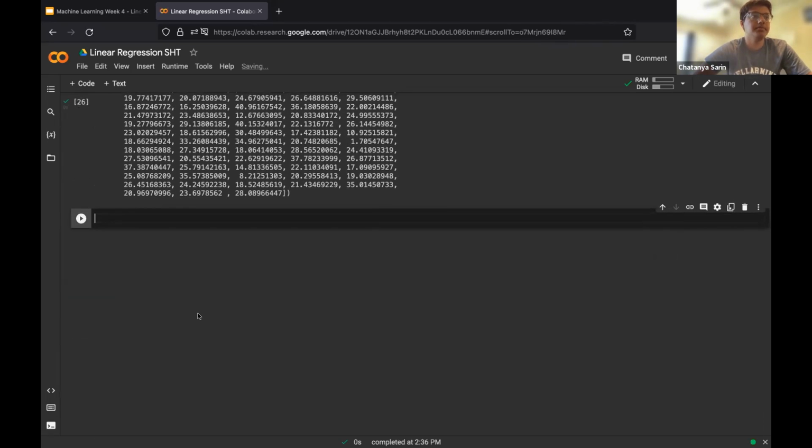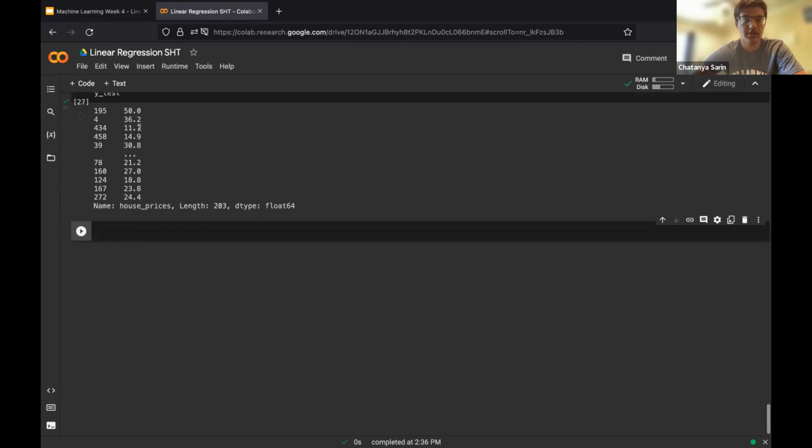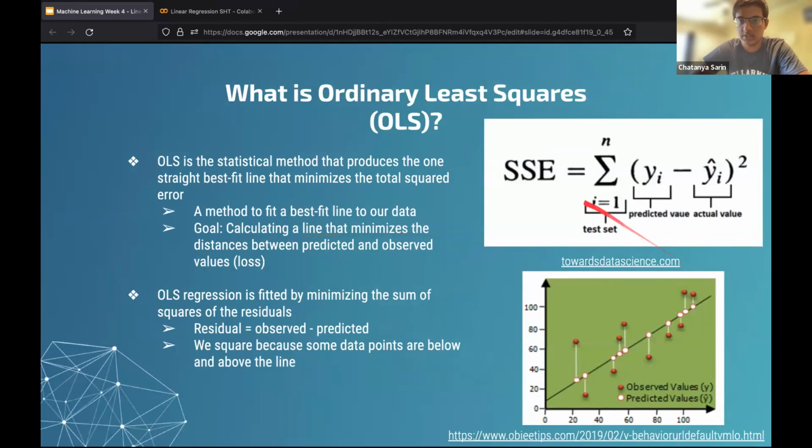And then we can find our actual values. So here is the predicted value, and then here's the actual value, and from this we can calculate the loss using our function right here.